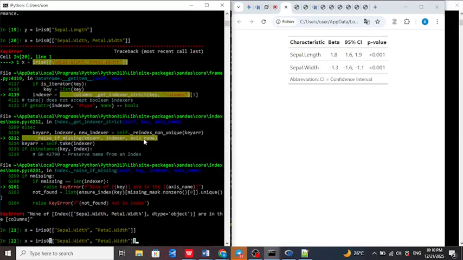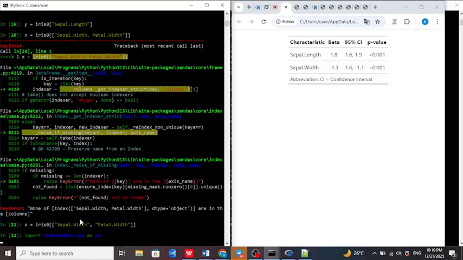So I'll come back here. Now I will say that I want to import statsmodels.api as sm.